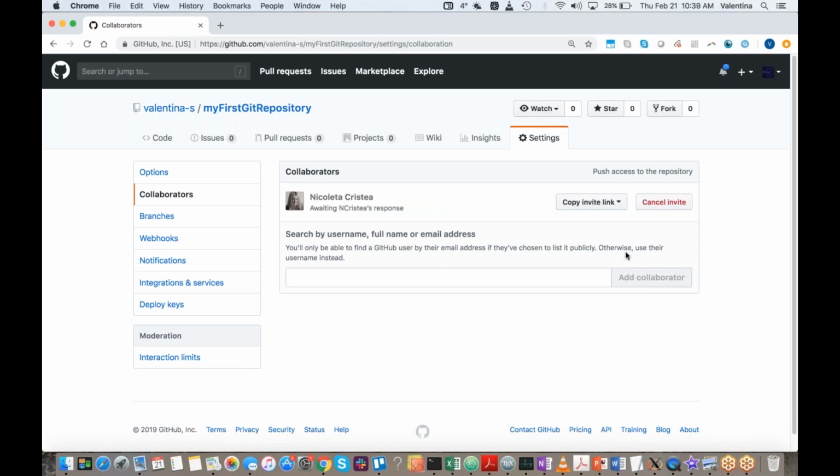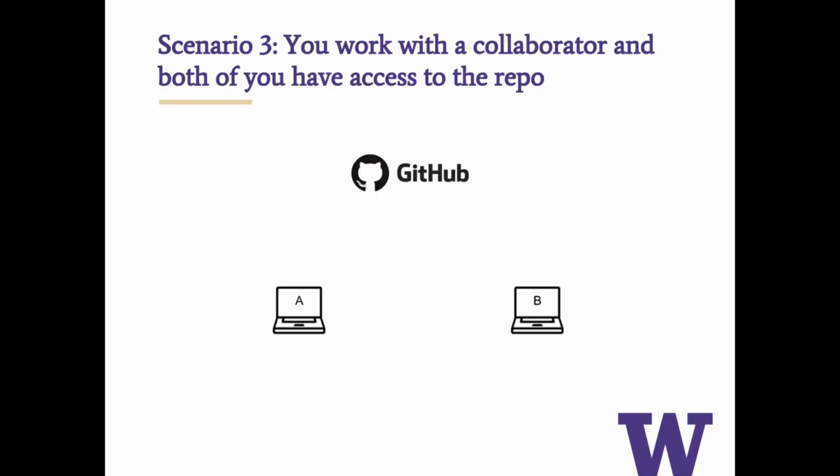So keep in mind, when you do this it usually takes a little bit of time, and your collaborator has to find the email invitation so that they get permissions to your repository. In this time, Nicoletta will accept my invitation and work on this repository, and at the same time I will work on the same repository too. The idea is that I'll be doing my changes and she will clone the repository the same way that I did on the new desktop, so that she has a copy of it too.